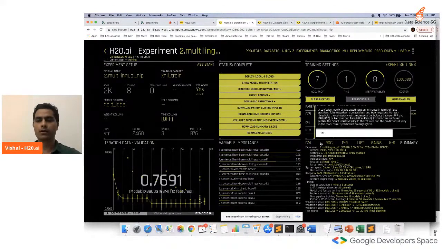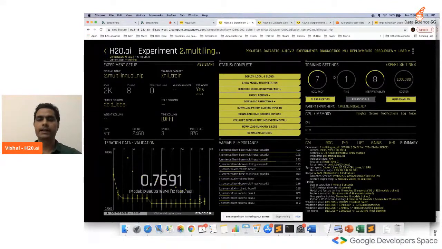For this particular model I kept the time setting very low because I wanted to finish the experiment faster, but we can increase the time setting if you want more and more accuracy. We can see the summary of the experiment here, but let's take a look at that later.